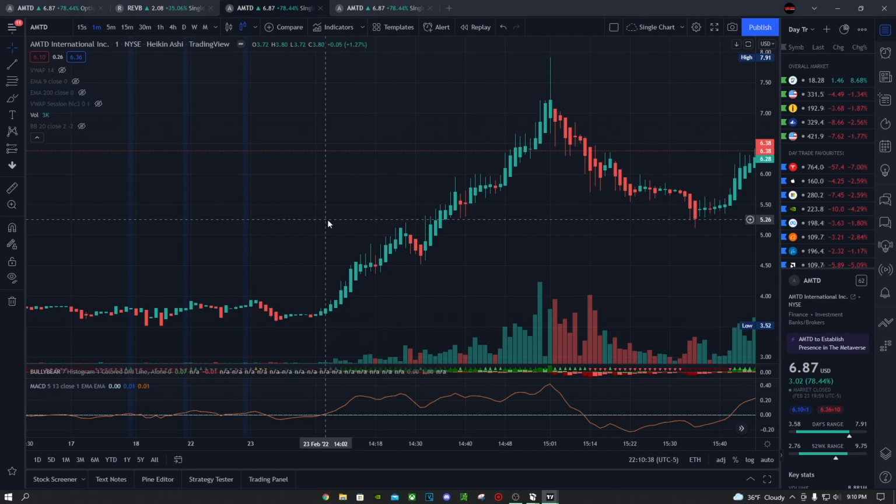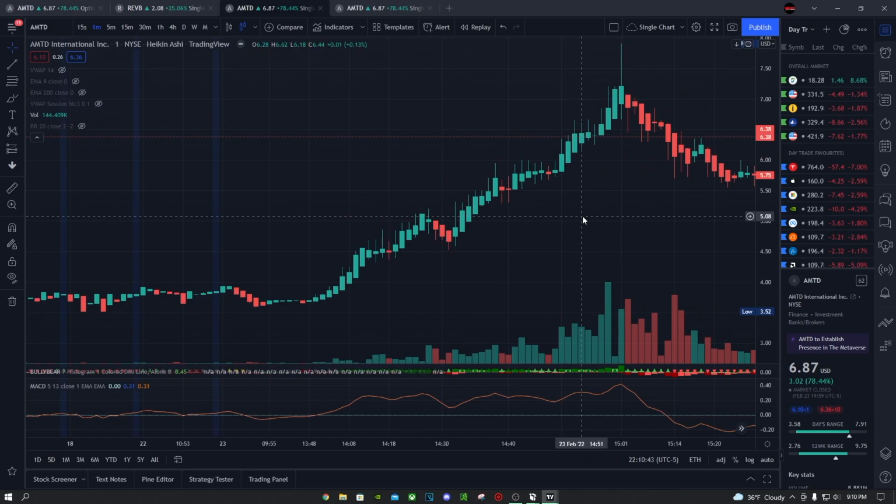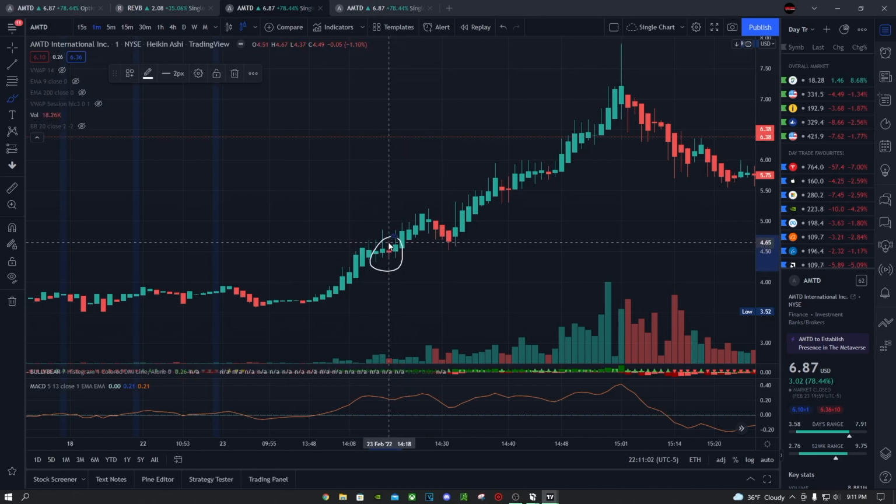The way you want to think about Heikin Ashis is kind of like a smoothed out average of where the price is. So it's kind of like telling you which direction the stock is going to be moving in. And the way that I personally like to trade these is to look for no wicks on the candle. So you can see this one has a wick in both directions.